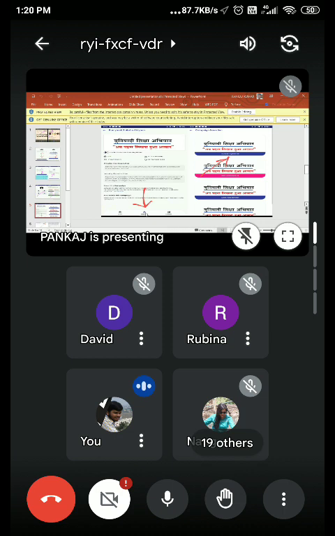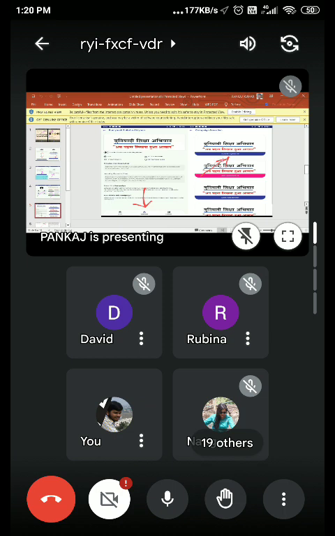When you click the execute button, after that you have to go to student registration. This is only for student information.